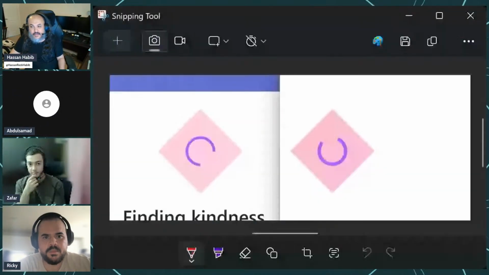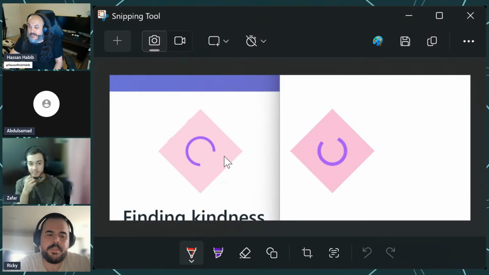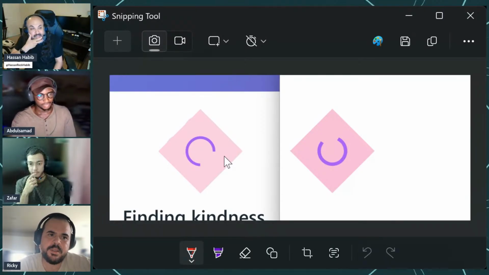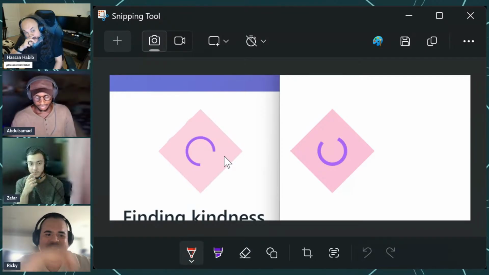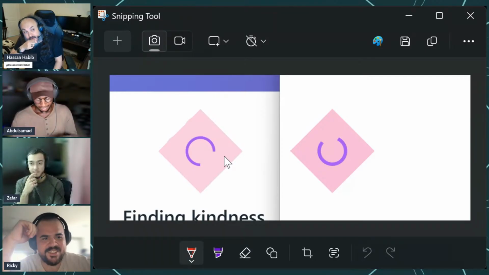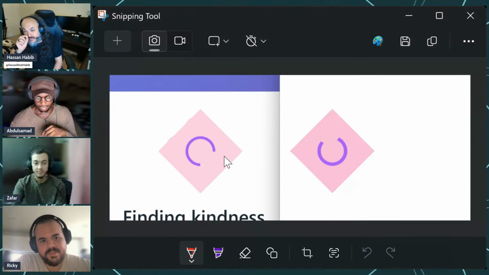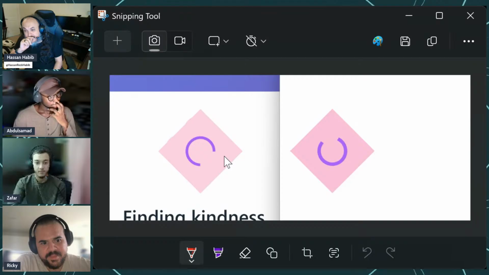So here it is. It's almost perfect, but not 100%. Watch. Do you see the difference? That color that you're seeing on the right side here, it's not a different color on the left. It's actually animating, fading back and forth. Oh, so it's not opacity then? Is it an opacity? We're going to find out in a second. But the one easy thing that I know about is that this spinner is still thicker. We want to make it a little bit thinner. How do we do it? Zafar, how do we do it?